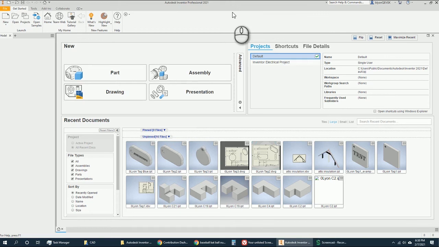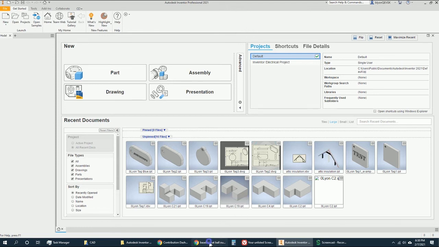Okay, in this video I'm going to show you how to get an image that you want to trace, how to get that image onto your part, and how to trace it out using some of the different tools. Okay, so the first step is we have to find an image that we want.